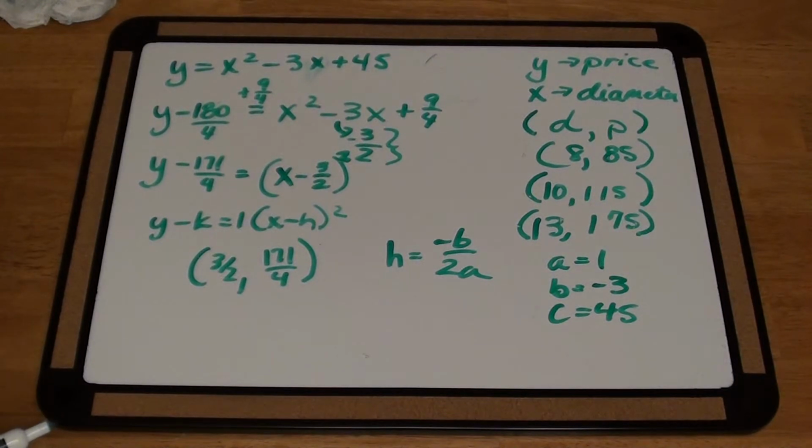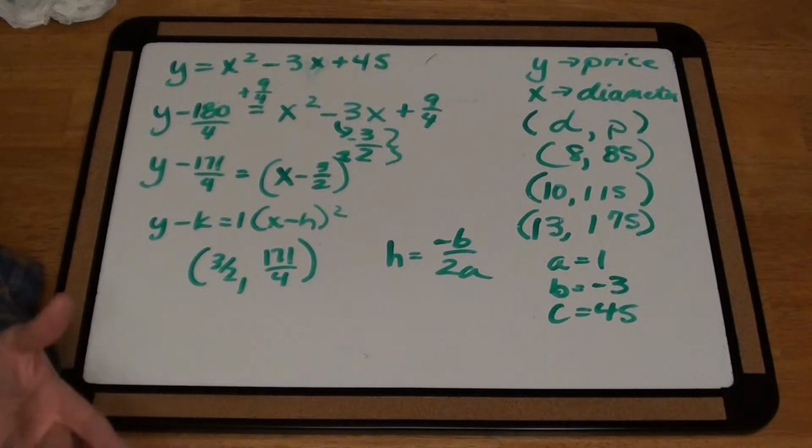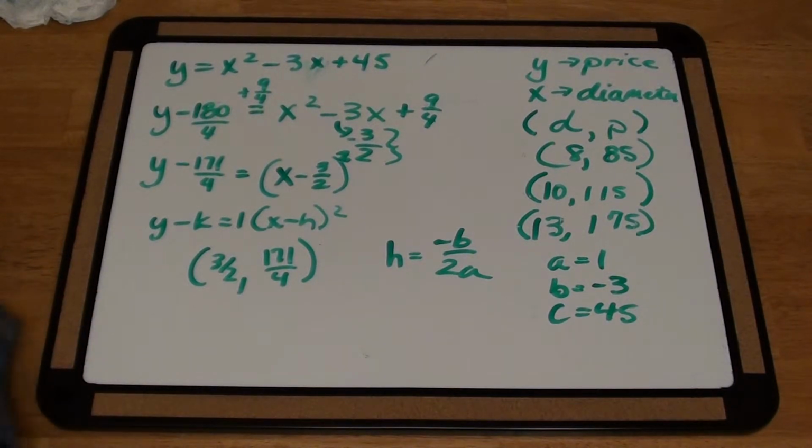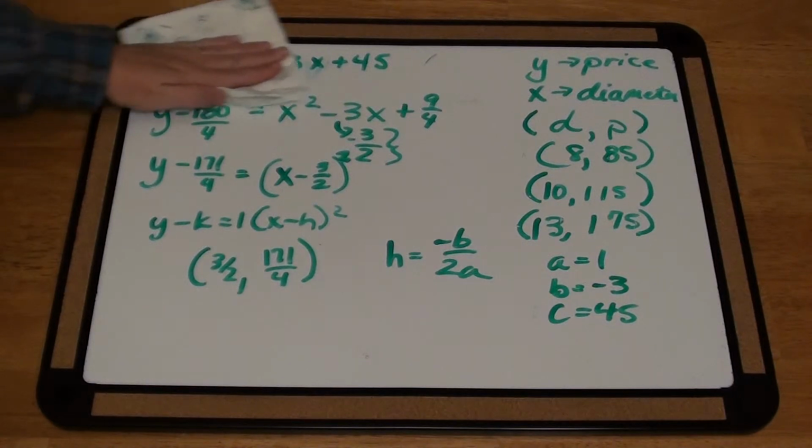Either way, you would then want to plot the points that we have. We have these 3 points, and we've got this point, plus the points for the 20-inch pizza and the 25.1-inch pizza. You should be able to find those pretty easily. On to example 2.